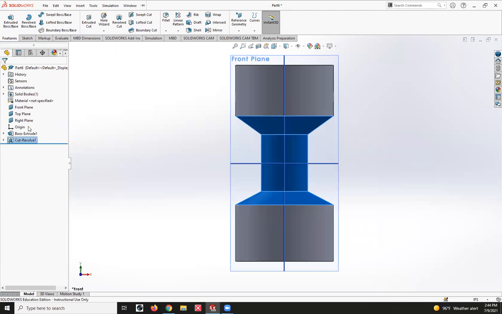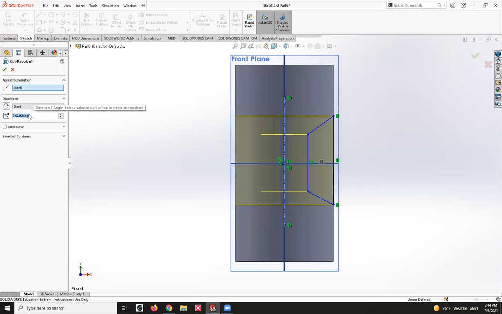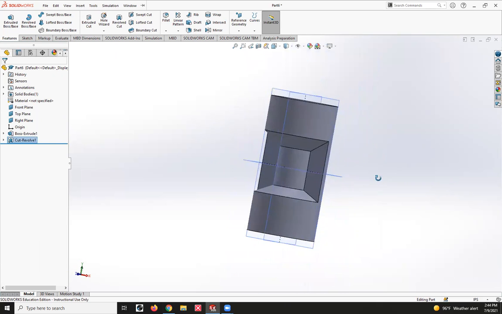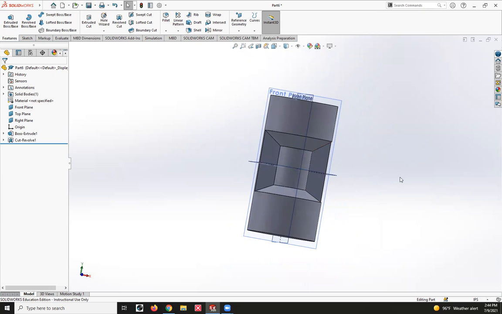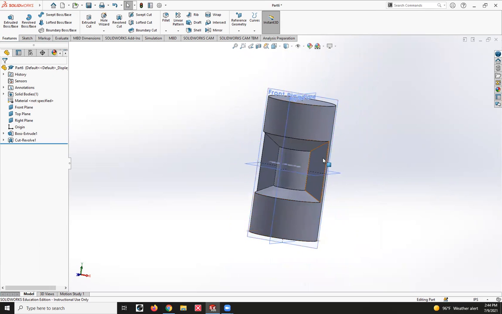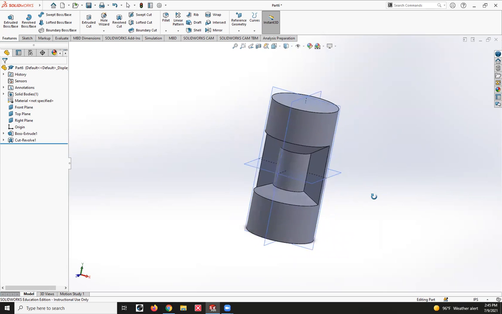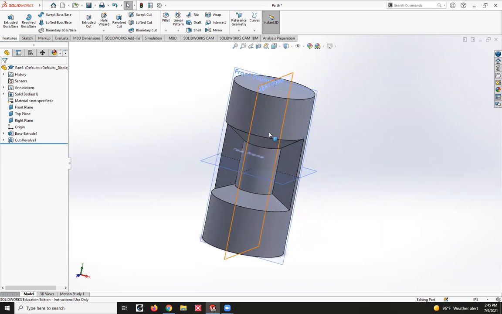So that's why using revolve cut, you probably won't necessarily need to do 360 degrees. This time I'm only going to do 180. Now you can see this sort of shape here would be very difficult to create using just a revolve or just an extrude. It's very easy to do using the revolve cut because you can just do part of the way, but anything else would have been pretty difficult. I hope that makes a little bit of sense and gives you some direction as we go forward doing the example videos with different revolves, how to use the revolve cut in conjunction with other features, because we will be using other features as we create our parts going forward.